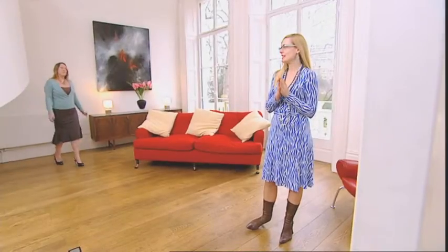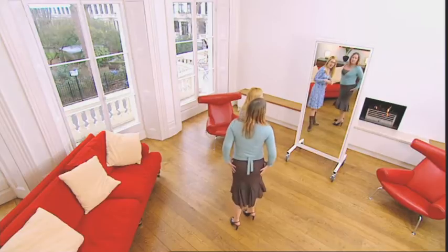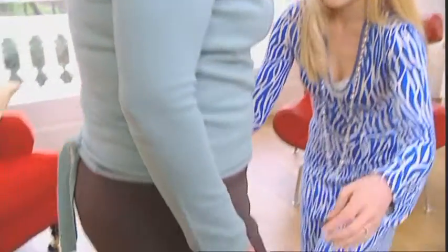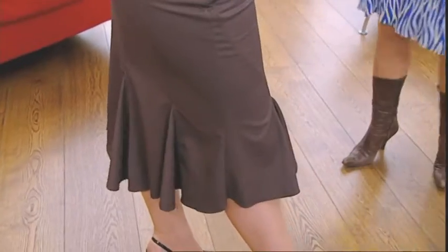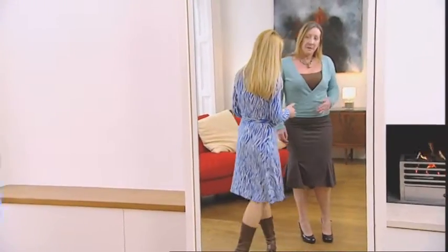We've gone from sexy and seductive to something a little bit more prim and proper with a sexy secretary look. What's great about this is that the pencil skirt was huge in autumn and winter and it's going forward into spring and summer, but it's a bit softer and feminine — more on the bias cut and kicks out below, which really helps balance your shoulders and gives you that hourglass shape. It's really important to have volume below and something fitted and shaped on top.